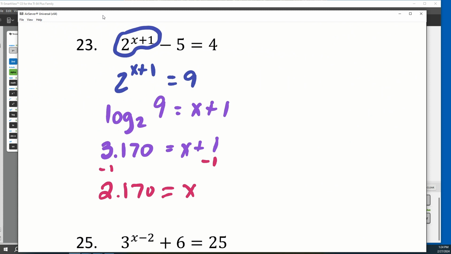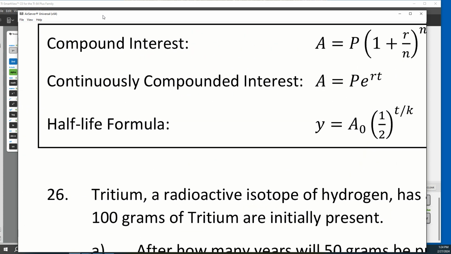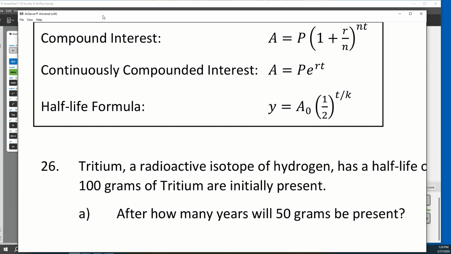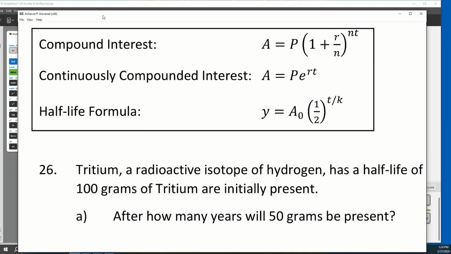All right, now you need to know how to do those two to do all the rest of the ones that you have to do on your test. So on the application problems, I am going to give you those formulas just exactly like that. I give you the formula. I don't tell you what everything is, but hopefully you'll remember what everything is.